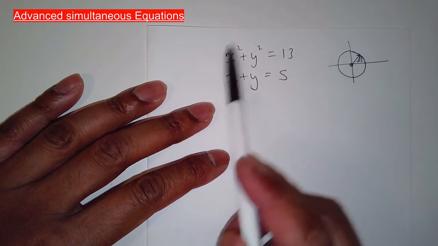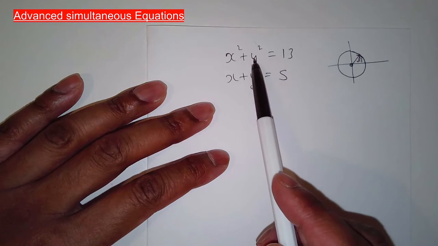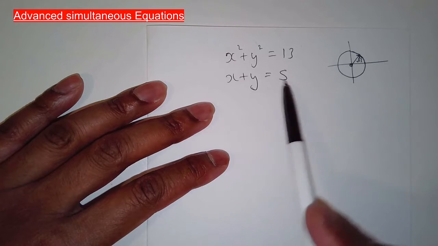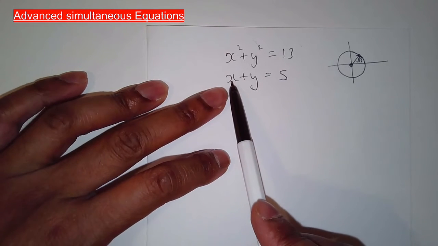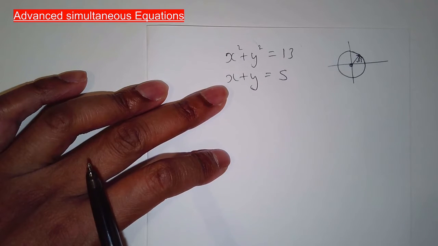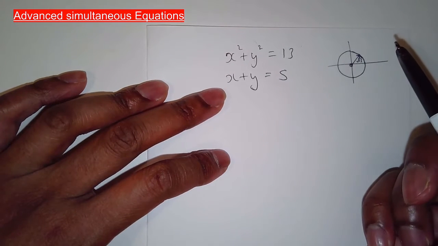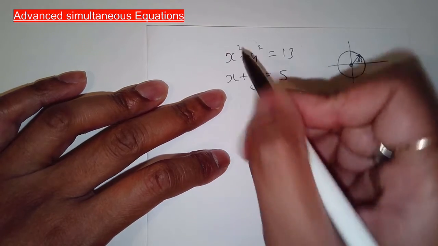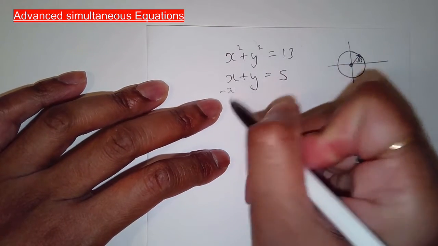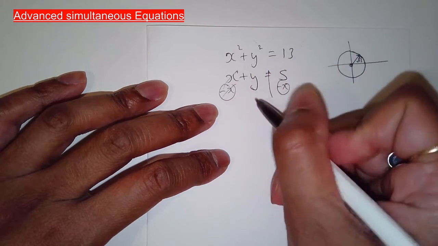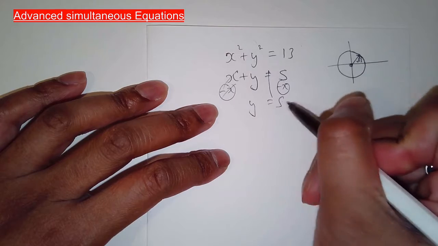So I wouldn't want to mess around with this. I wouldn't want to try to make y isolated here, but definitely I'm going to make y isolated here. Or you can, if you want, make x isolated here. In this case, it wouldn't make any difference. So I'll just make y isolated. Get rid of the x. What I do on this side, I do on the other side. x is cancelled, you're left with y is equal to 5 minus x.